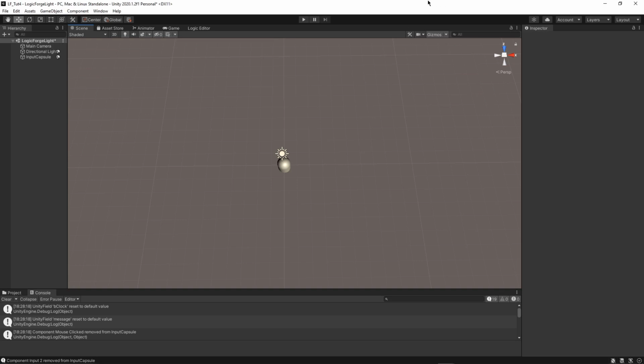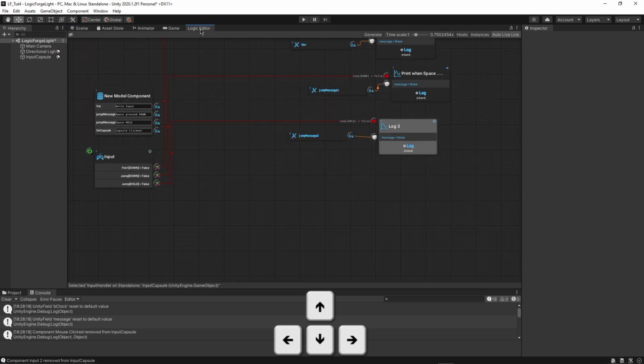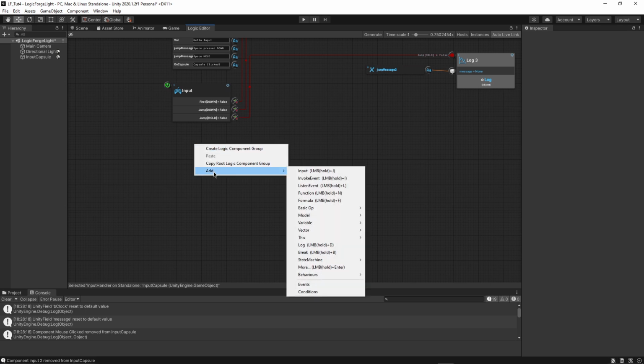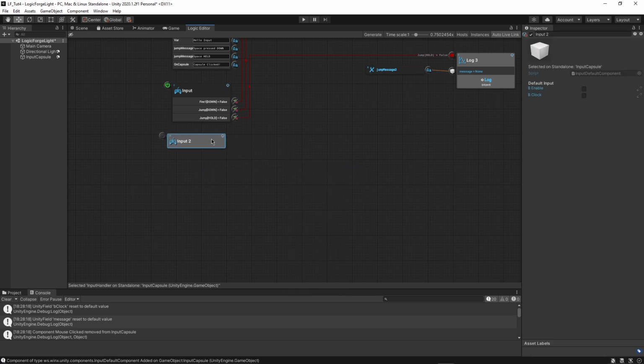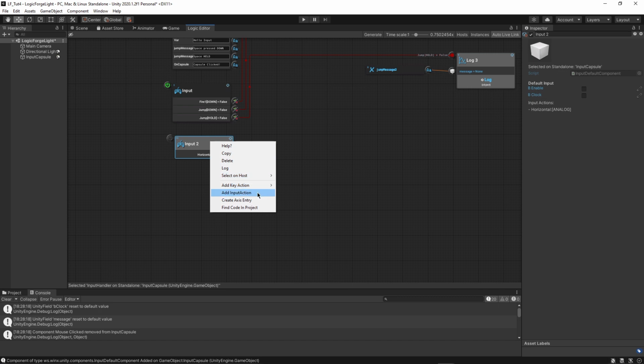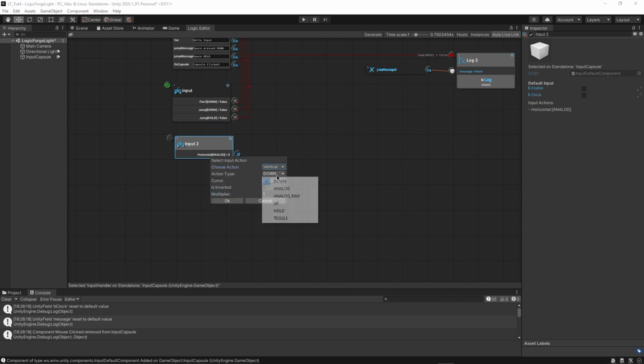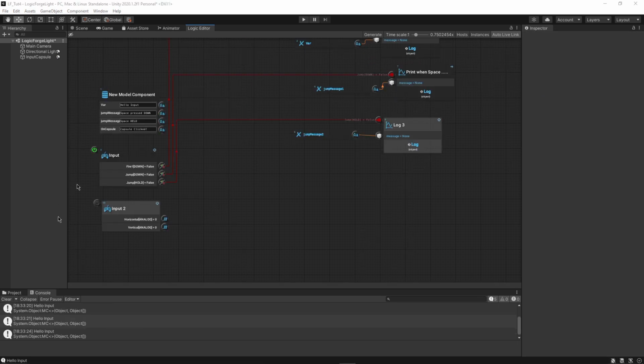So today we're going to make it so that we have input on the arrows that can make it so you can move this capsule in different directions, or at least so we can detect the movement. The first step in order to do this is to add a new input node and set it up so we have the input action of horizontal and set it to analog, and then also set up the input action of vertical and set it to analog, and then press OK.